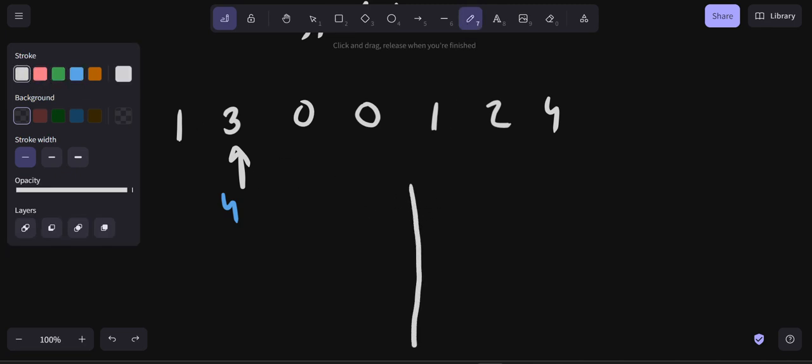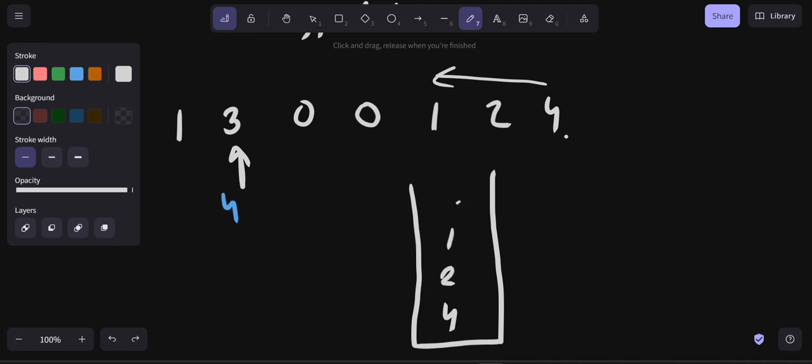Let's say we have one stack. Now we have to put the elements in the stack in reverse order. Why? Let's say we start from 4, we see 3. Okay, we start from here, we put it in the stack, right? 4, now 2, now 1, 0, 0, till here only, right?